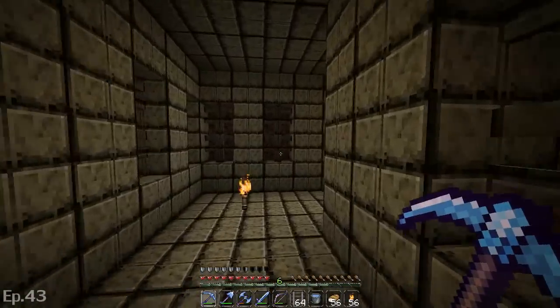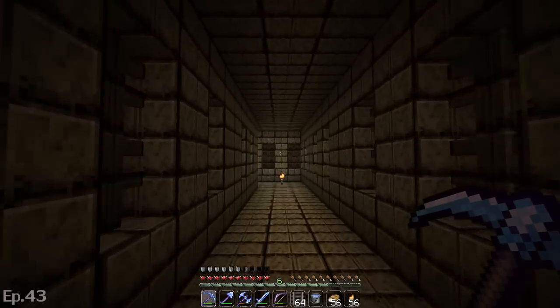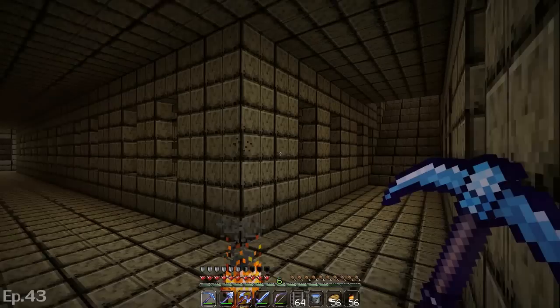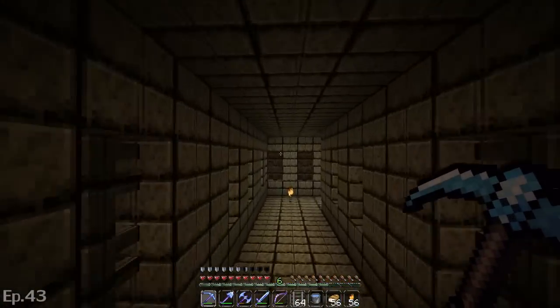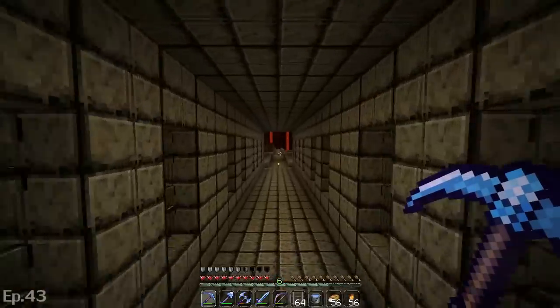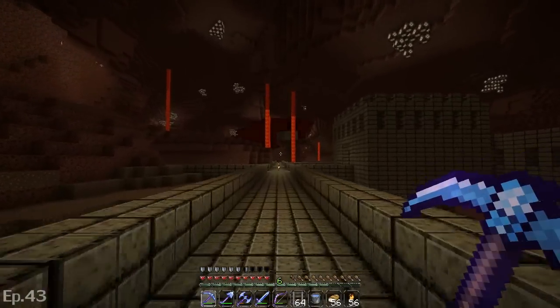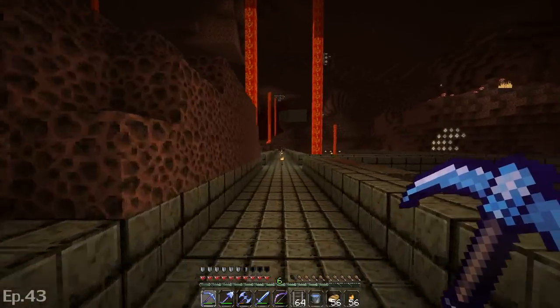What I probably should do is farm a bunch of... oh, there's a... did you guys hear it? I heard a magma cube. But I probably should just farm a bunch of nether brick and start to build some towers around these places so that I don't have to worry about ghasts. That'll make it a lot easier.